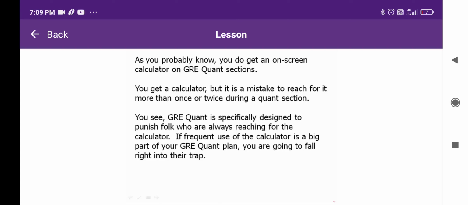Make it your goal to do all your math with no calculator. And then maybe 1 out of every 20 problems, 1 out of every 30 problems, you have to reach for the calculator. Imagine, for example, that you had to pay a $20 tax every time you touch your calculator. Touch it that sparingly. Touch it only as a last resort. Do not reach for it in every single calculation.